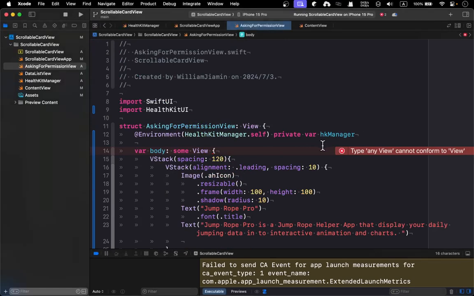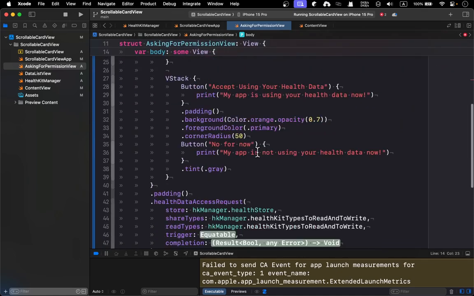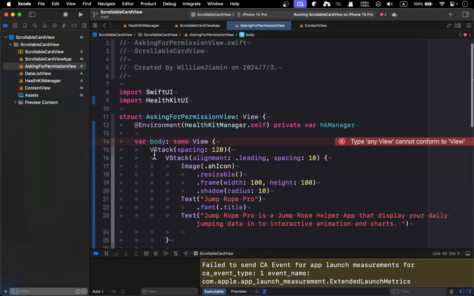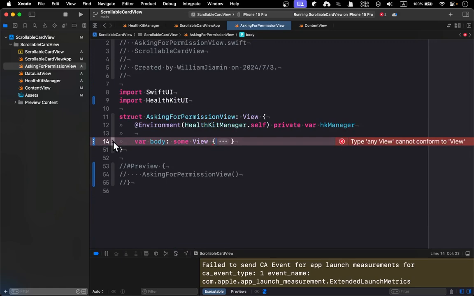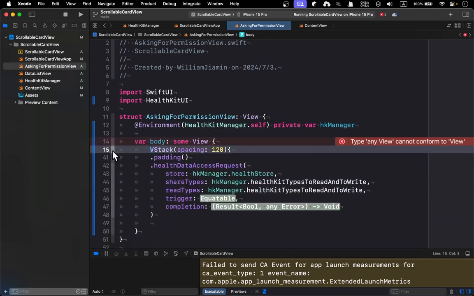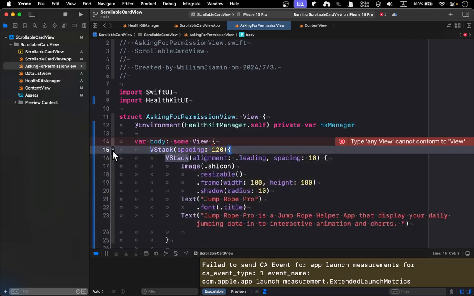Cannot conform to view. What the heck is that? Okay, maybe it shouldn't be here. Let me comment this thing out. What about this one? Oh, I got it.